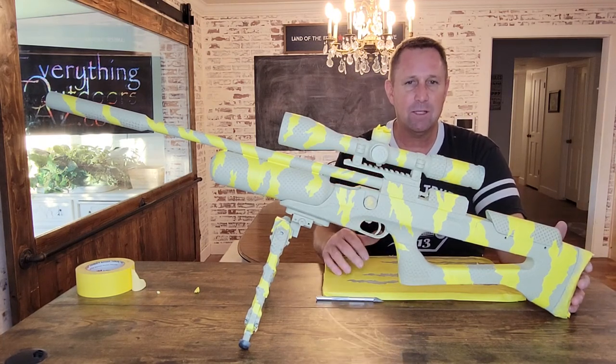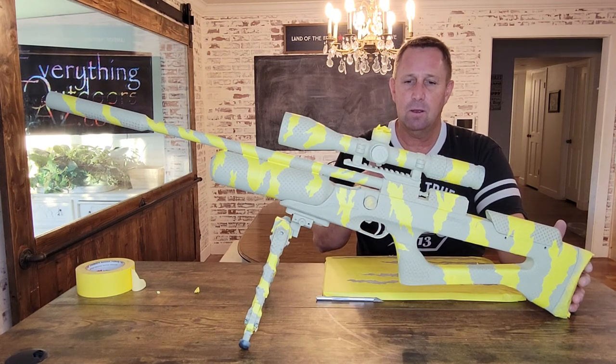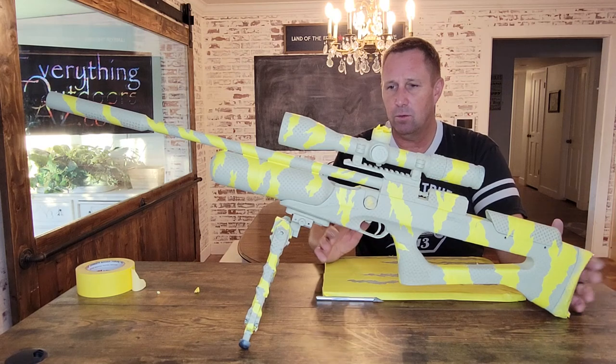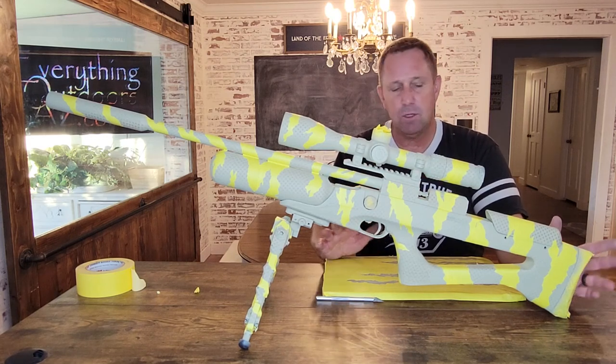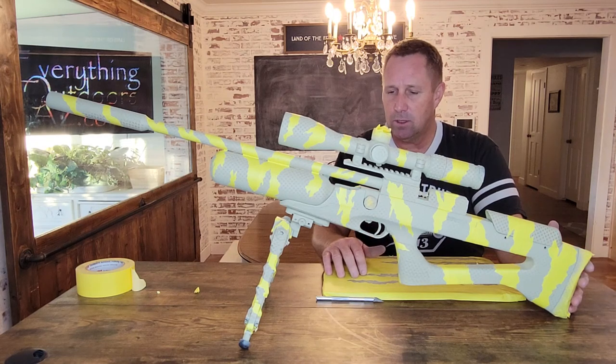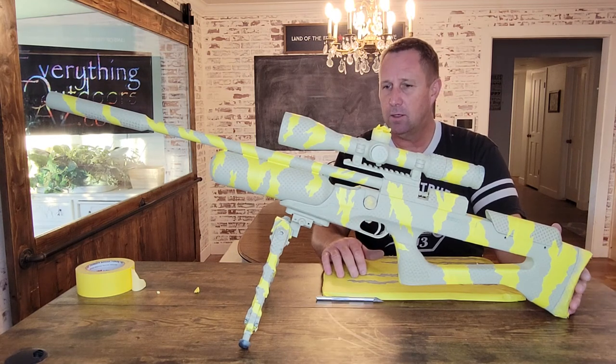I want a little bit more of the desert browns to come through, not necessarily woodland or the darker, like you'd say, Mossy Oak has more of a dark feel to it. So see if I can get that effect to come out the way I want it to. See if I can get it to be the right color. All right, ready to paint, so we'll get to it.